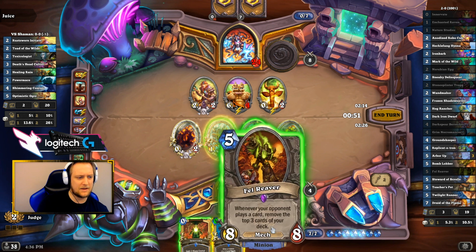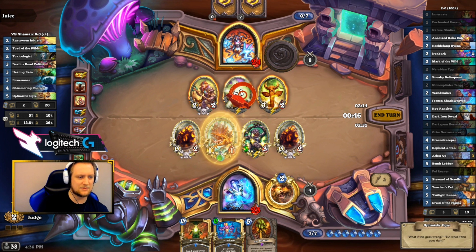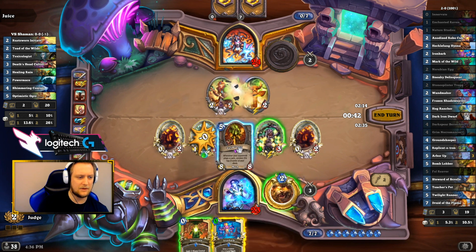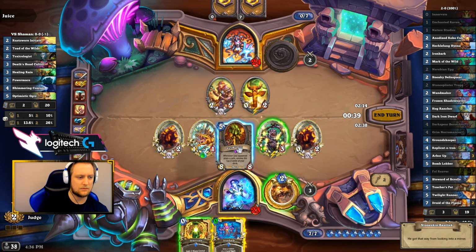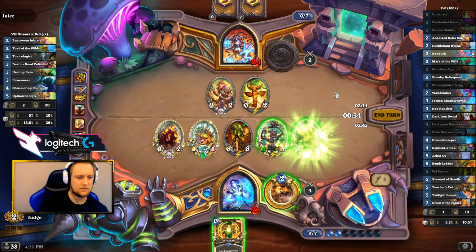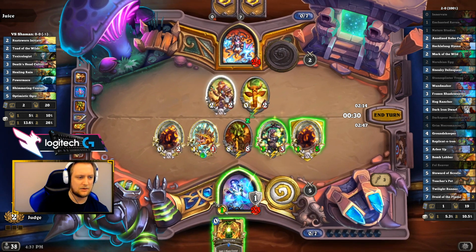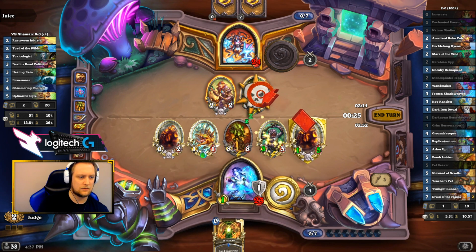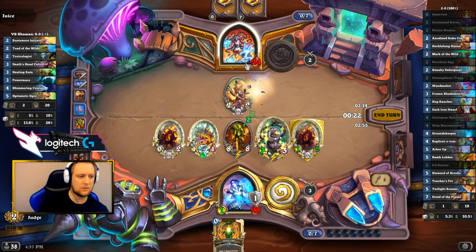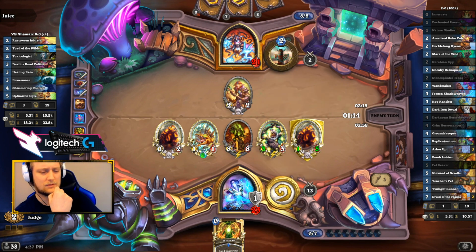Okay. This could get hexed anyway, so I don't really want to Ironbark it. This comes in here. This comes down. This comes down. 1/5 egg. I care about this. This actually can't die. So I'm not really worried about it into Lightning Storm or Tidal Wave.